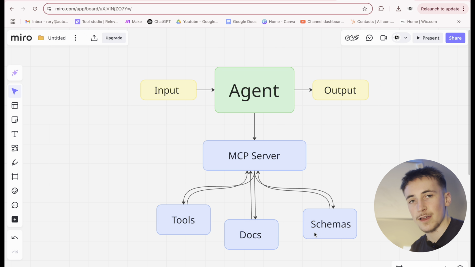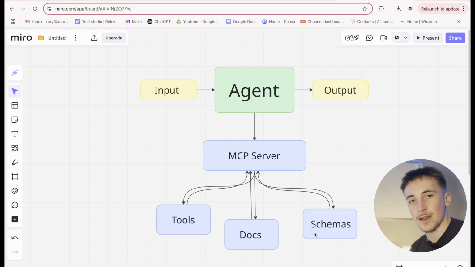So if we just have a look at the anatomy of this, first of all, we just have a chat message node here. So it just means that we can talk to the agent via n8n like this. And then we have obviously our brain hooked up to it. So we have GPT-4o Mini. If you haven't done this before, all you have to do is put down an OpenAI chat model node, hit create new credential, and then go over to your assistant's API account, grab an API key, put it in there, and you'll be connected. It's really easy.